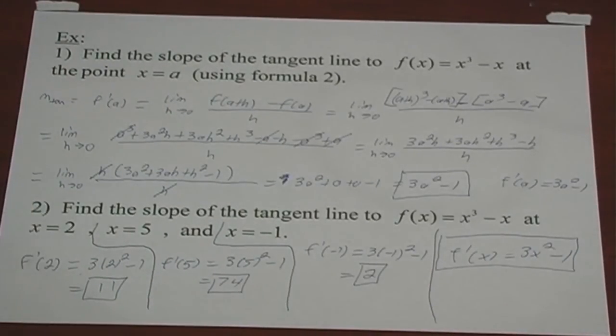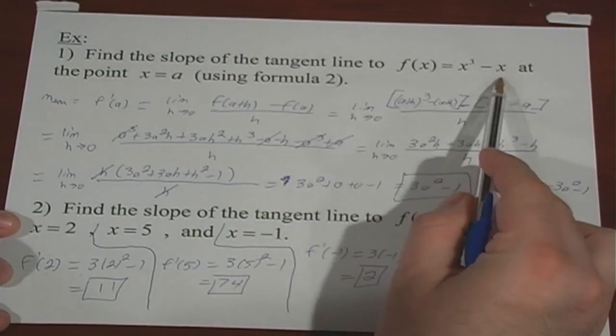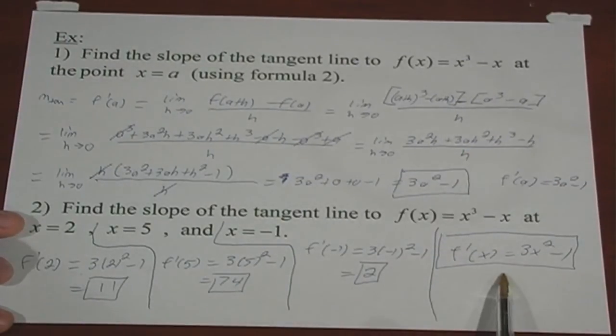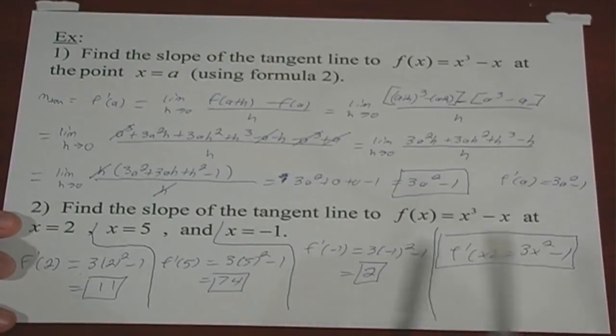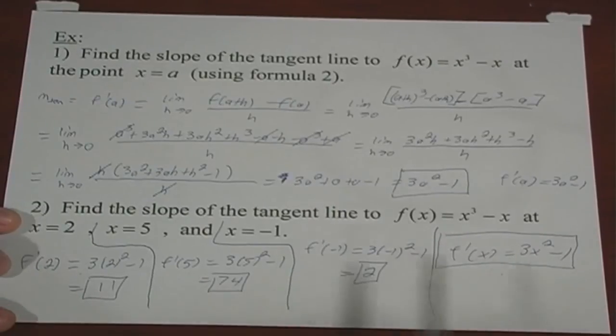So if you get a problem that says find the derivative of a function and they don't give you the point, then here's a function. I'm asking you to find the derivative. I'm asking you to find another function. And this is the function. This is the derivative. And what's the use of this derivative? It'll tell me the slope of the tangent line at any point I want, just plug in. So if I want the slope of the tangent line at these points, you plug it into this function. This function gives you y coordinates, this function gives you slopes of tangent lines.